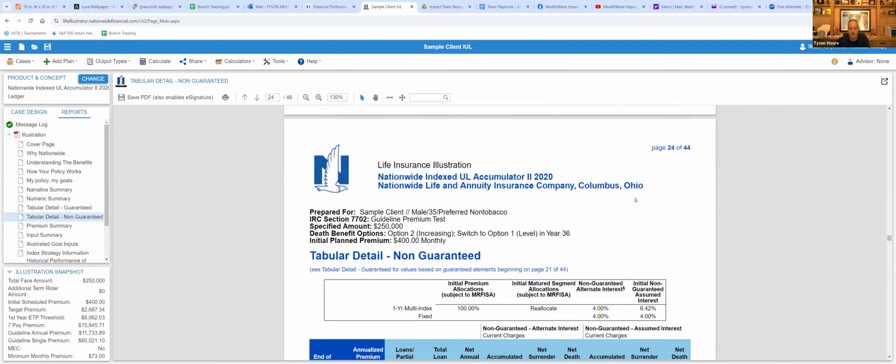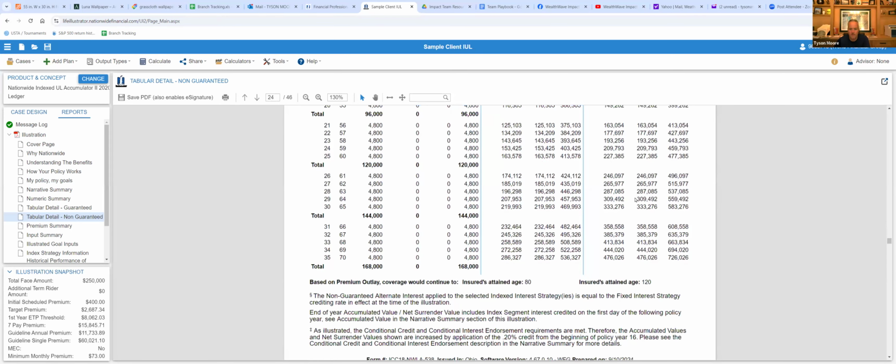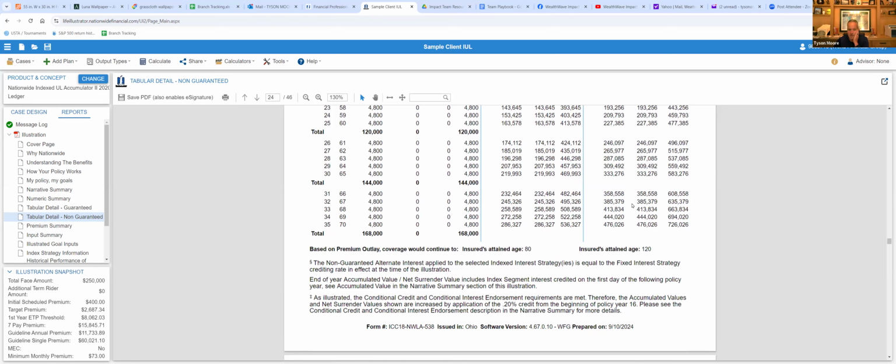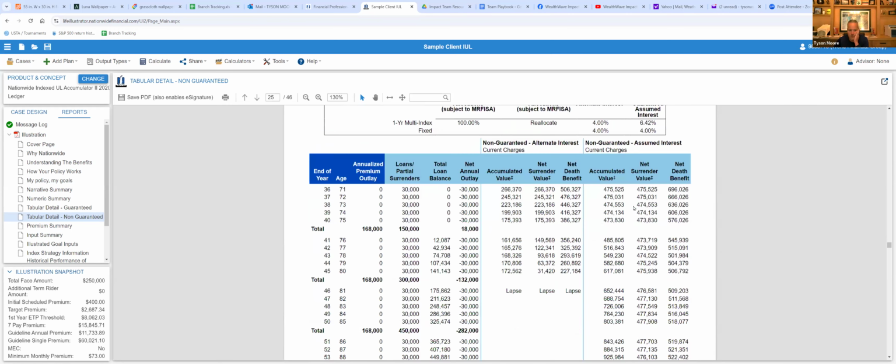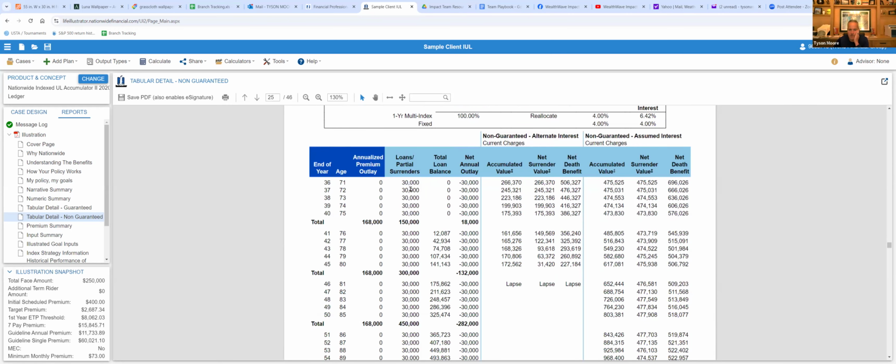So if I scroll down here, first of all, if the policy failed, it would have given me a warning there. So we have $30,000 a year coming in. And what you're seeing here is there's a total loan balance of 0. That's because we're not taking a loan yet. We're withdrawing our basis. And it's taking us a full 5 years to pull out 150 of our 168,000 in basis. So in that 6th year, we're pulling out the remaining 18,000 plus $12,000 here to get to the 30,000.